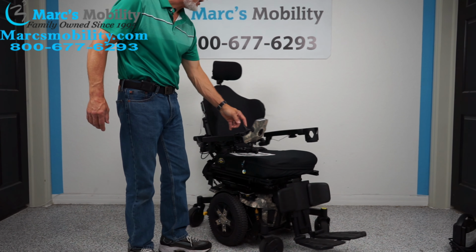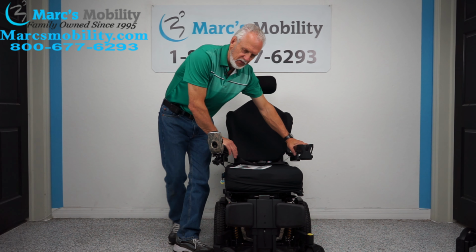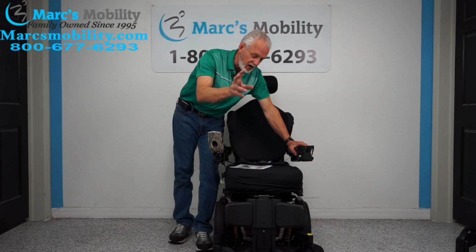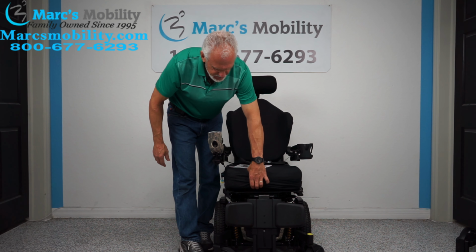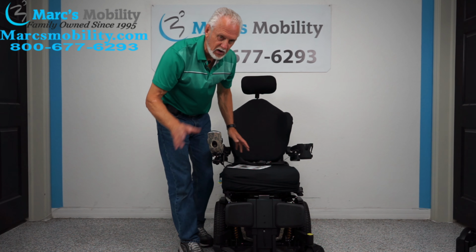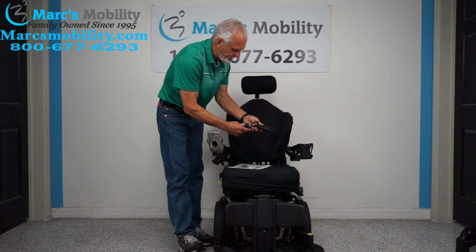The seat on this chair is 16 inches wide by 18 deep. Folks, we can customize these seats to your body size. So if you need a 20, 21, deeper, larger back, whatever, we can do all that because these cushions are removable and we can expand these platforms wider to whatever we need and we can put a different cushion. This has a safety belt.